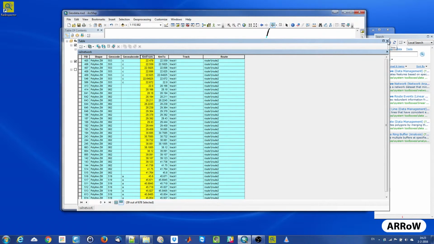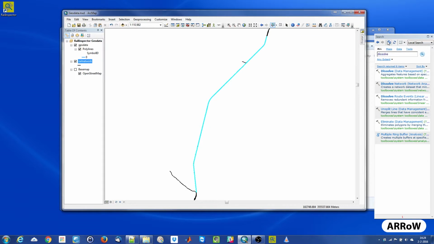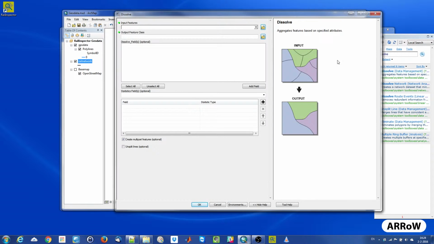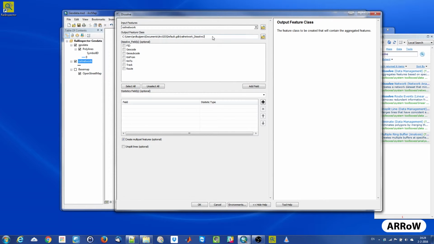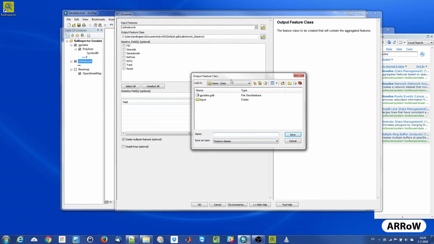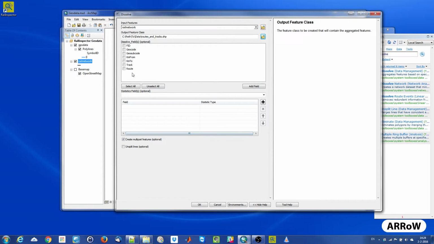Okay, so if I'm convinced this works, then I need to use the dissolve tool. I can find it here. The dissolve tool is used to merge the track parts, and it only works on the selected items. So first make sure you have the selected items. I want to dissolve features from Rail Network. I want to store it, let's say I store it here, and I want to call it routes and tracks.